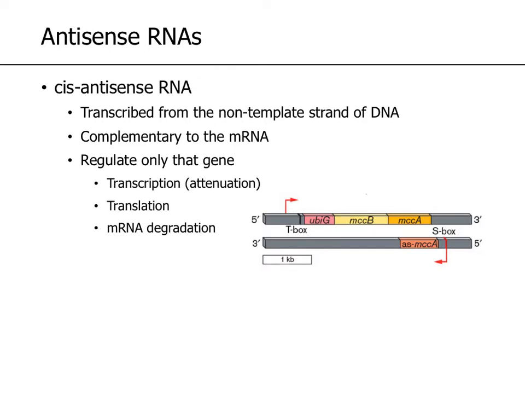There are many different examples of these. I'm not going to go into them. Some of the mechanisms get a little bit complicated. But the key thing about these antisense RNAs is that each one is only going to regulate the gene that it was transcribed from. This is contrary to the sRNAs that we just talked about, where I said that one sRNA can go and regulate multiple genes. These antisense RNAs, because of the specificity, because of where it's coming from, will only regulate the gene that it was encoded from. But again, these antisense RNAs can control transcription, translation, and mRNA degradation.